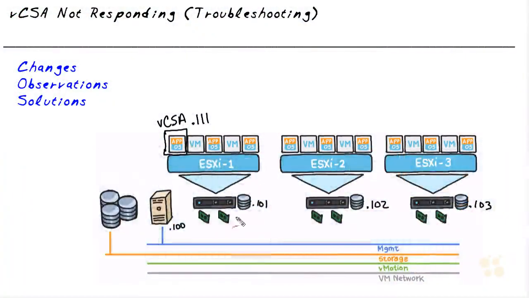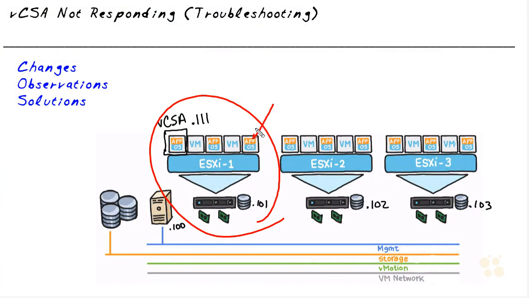The next thing we might want to check is verify that ESXi1 is up and running and reachable. We could try to ping ESXi1 at its management address of .101, or we could just launch from our workstation the host client to connect to ESXi1, and if that works, that verifies that the IP address is reachable. It also gives us an opportunity then to use the host client and take a look at ESXi1 specifically and the VM that's supposed to be running on that ESXi host to see what's going on.